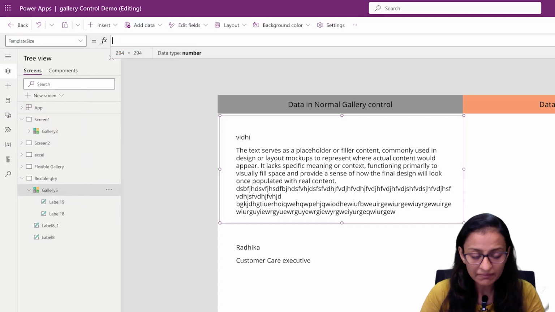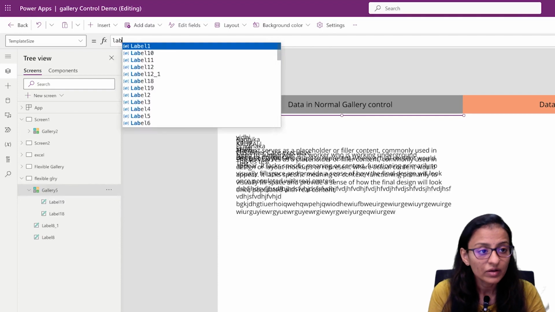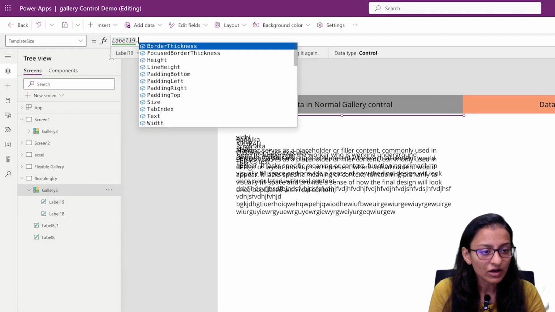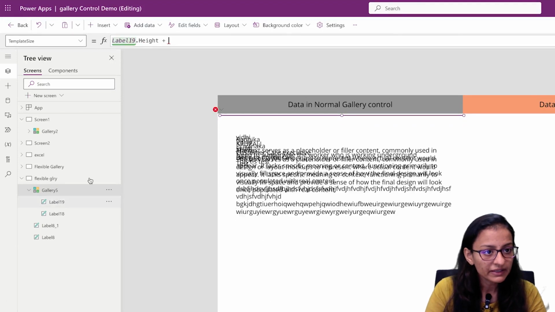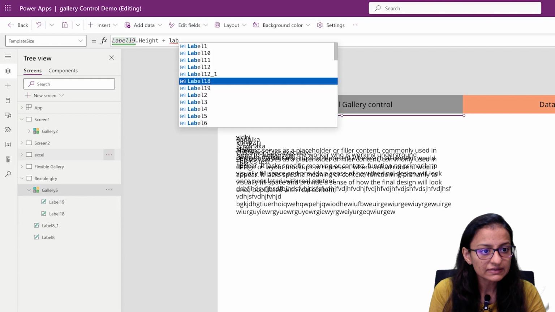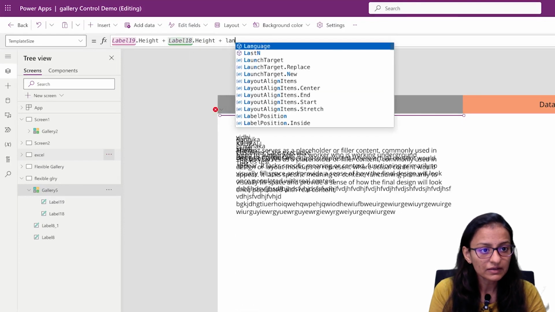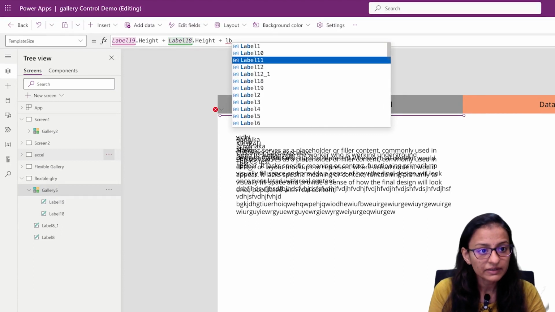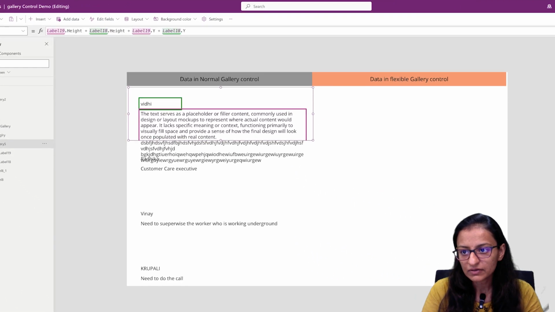Here I am setting the template size dynamically: label 19 dot height plus label 18 dot height plus label 19 dot y value plus label 18 dot y value. Now let me save and run.